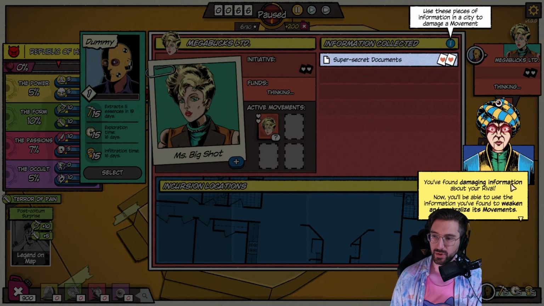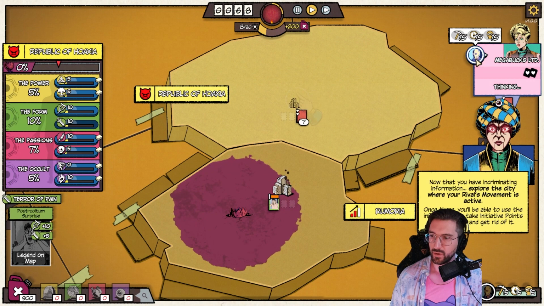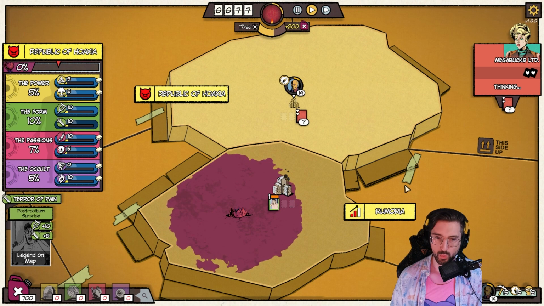You found damaging information about your rival. Now you can use it to weaken and neutralize its movement. Each piece of information requires a different resource, and that piece can only be used once. Now that you have incriminating evidence, explore the city where your rival's movements is active. Use the information to take initiative points away from the agent. Ew.